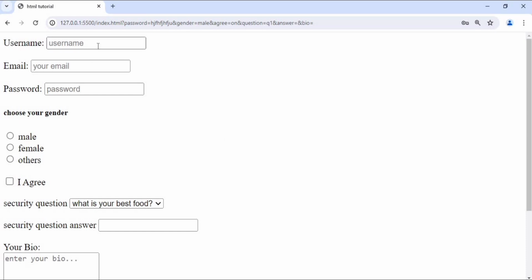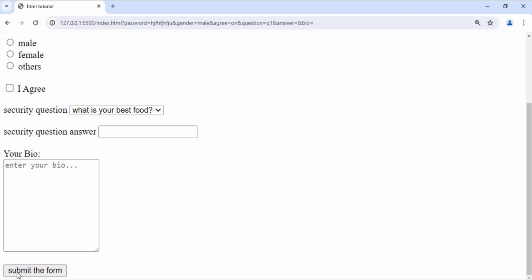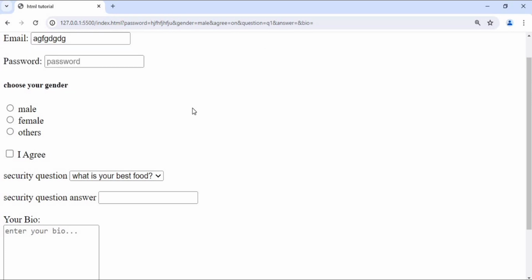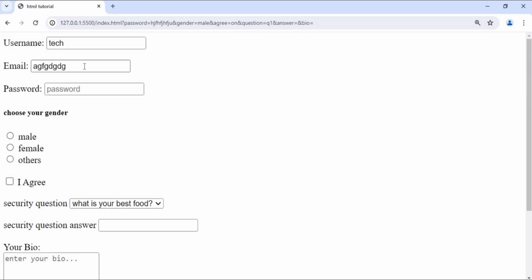There's a bit of validation that comes with these input fields in HTML5. So over here, check, and for the email, let's just do something like this. And when I hit enter to submit, or just click on the submit the form, you can see it says please include an at sign in the email. So this is a kind of validation feature in HTML5.